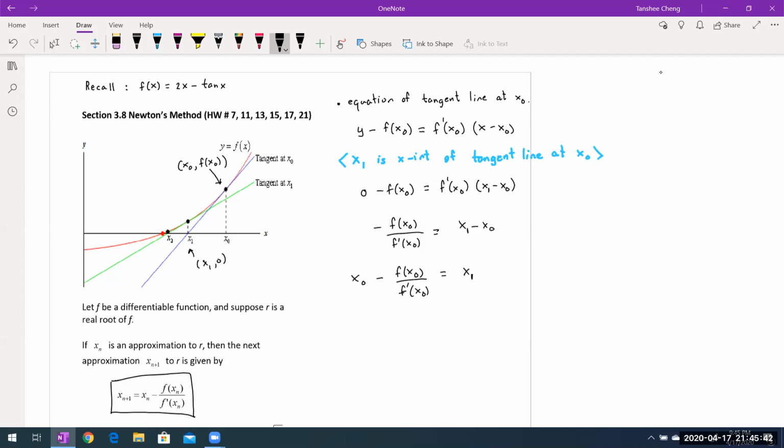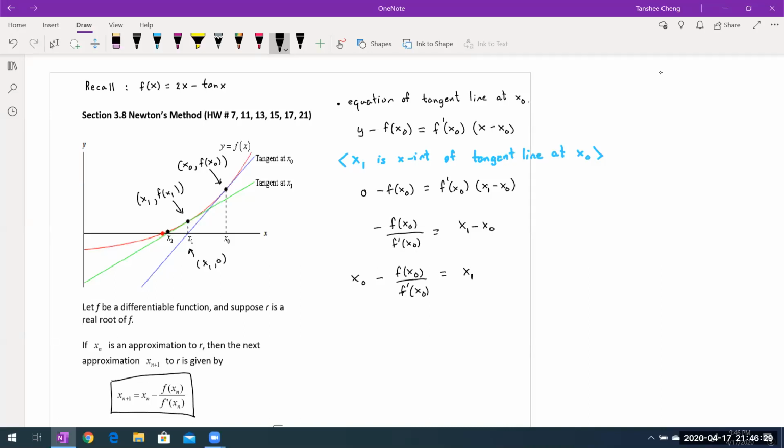See that? To find the next approximation, we need the initial one first. So basically you can use the same idea: plug this x sub 1 into the formula, so it becomes x sub 1 and f of x sub 1. I can find the equation of the tangent line again at this point, which is the green one. And then again find the x-intercept of this tangent line the same way that I did. That will help me get the x-intercept x sub 2, which is the next iteration, the next approximation that we want, which is closer to the root. So this is basically the idea of the derivation of this formula.